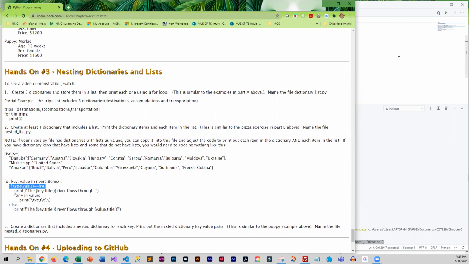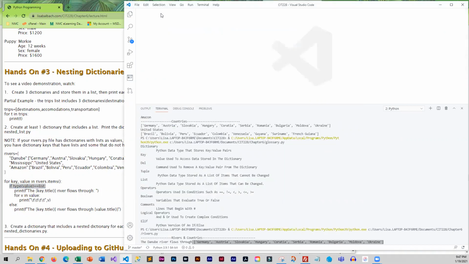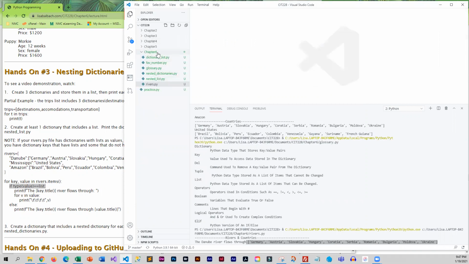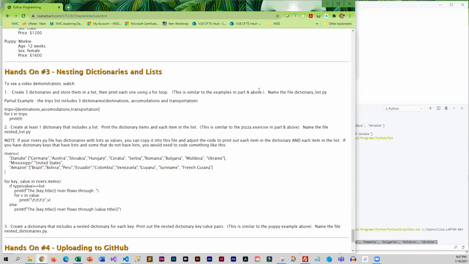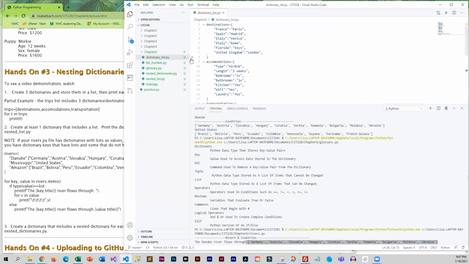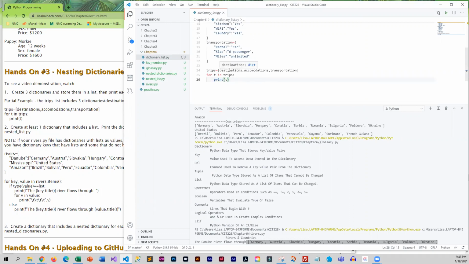So you can do dictionaries on whatever you want. Okay, so I chose to do a trip. You guys don't have to do a trip. You can do pets, you can do music, you can do knitting. It does not matter to me. But how mine looks is I've got a bunch of destinations, a bunch of accommodation information, and some transportation information. Okay, and then I throw them into this list and I basically print each one of them out. And that's what you need to do for the first exercise.